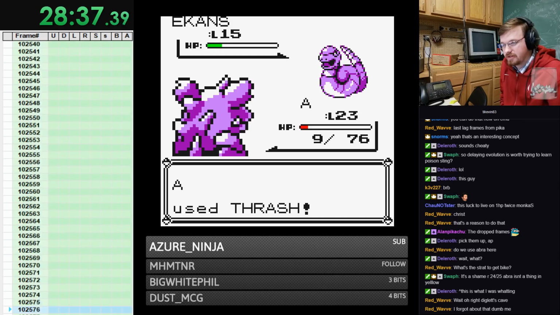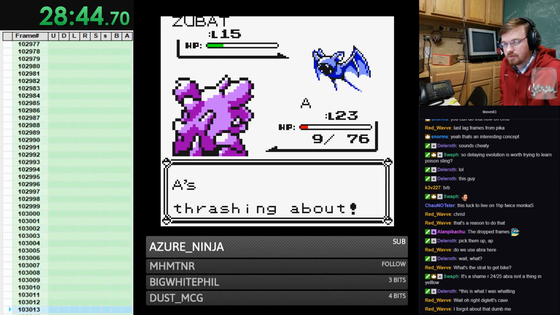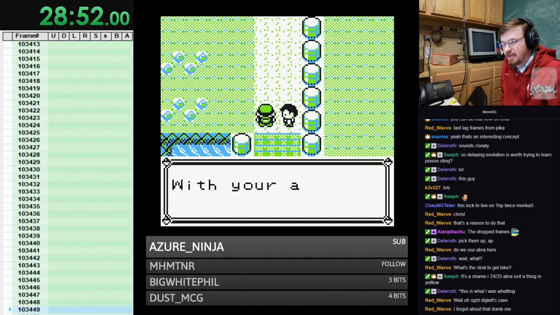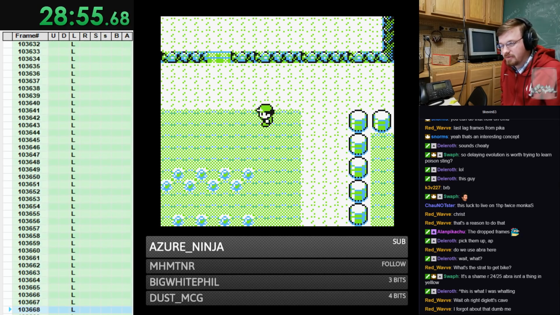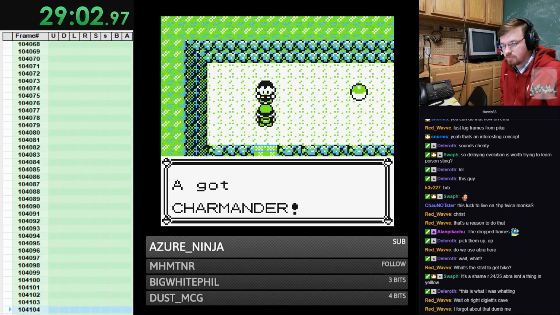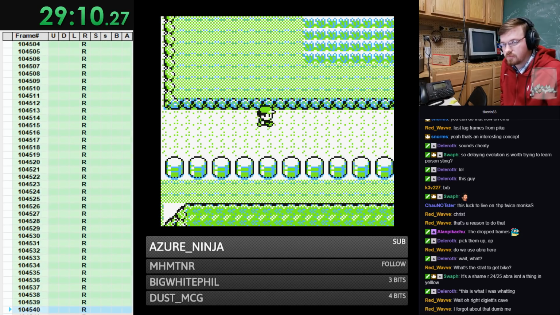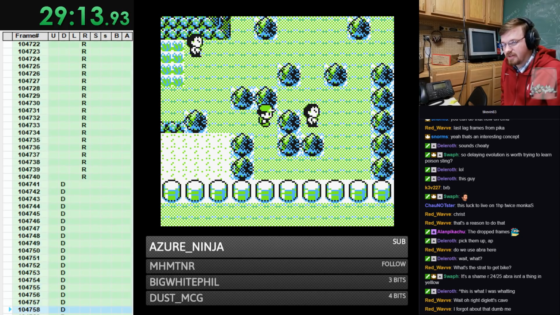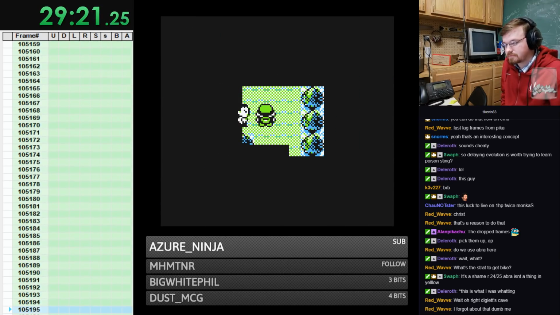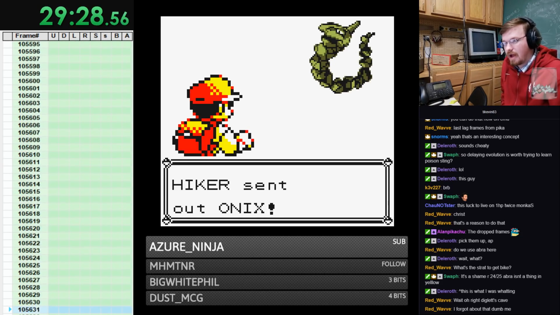Another swap there to get Thrash up into the top slot. Casual 2850 bridge, with Misty having already been beaten. It's so fast to get that Charmander. Barely takes any time. Now, having Bubble Beam is super useful here.